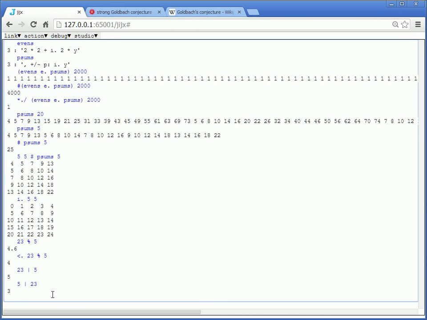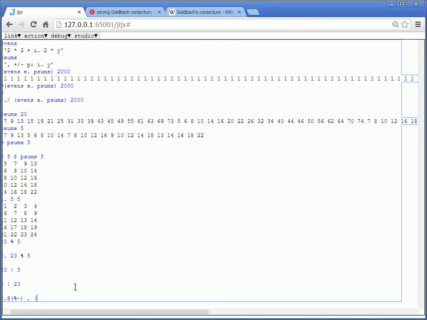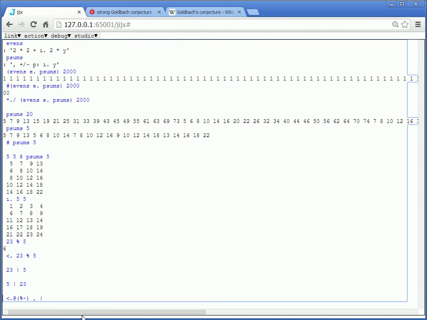And what we can do now is make a little fork that does exactly this. We can compose the floor. I'm going to use the reverse of division, flipping the order, and compose it with the remainder or the residue.